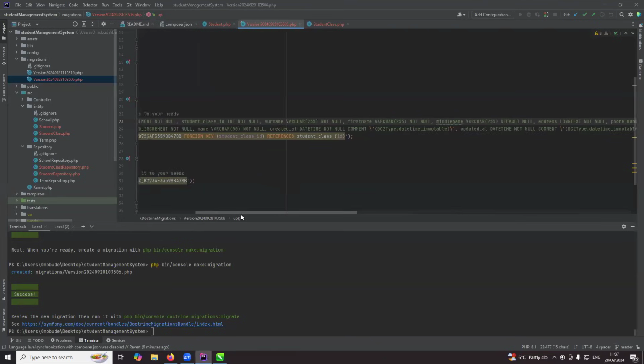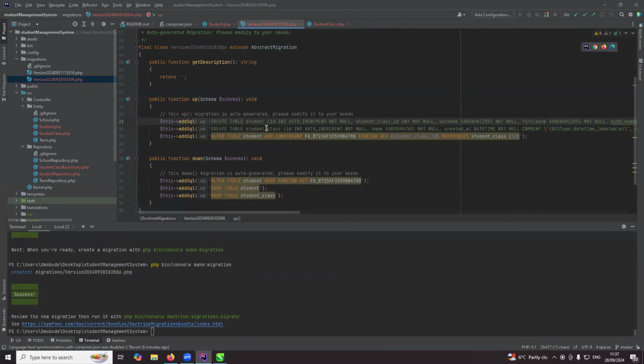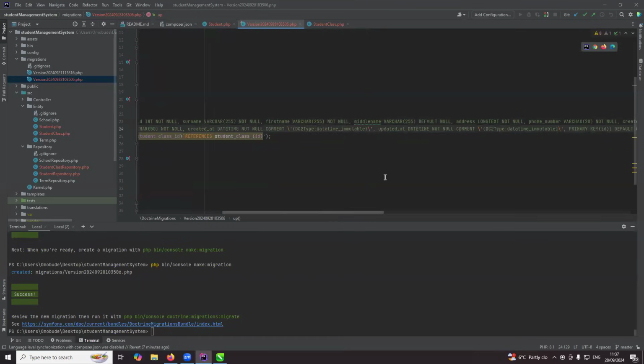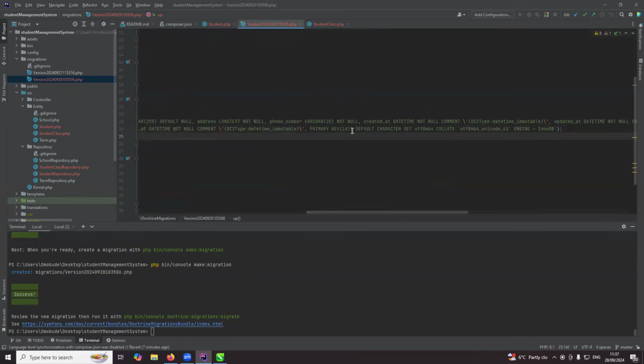Then the next thing it will do is create the student class table, which has an ID, a name, varchar 50, created at, updated at, and it tells you that on this table, the primary key is ID. So sorry, how did you add the datetime to that updated and created at? Yes, because when I was creating it, I selected datetime. Oh, datetime, all right. Yes, so that's why Symfony maps it exactly to datetime.